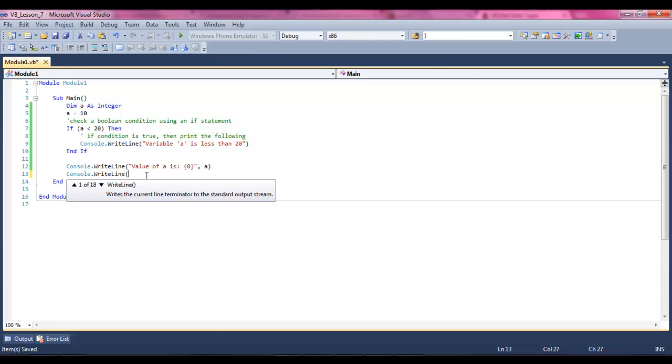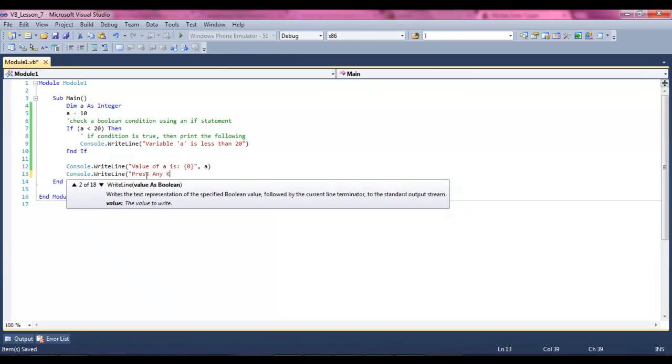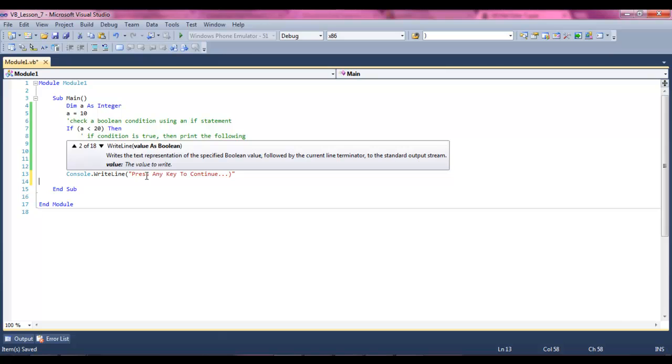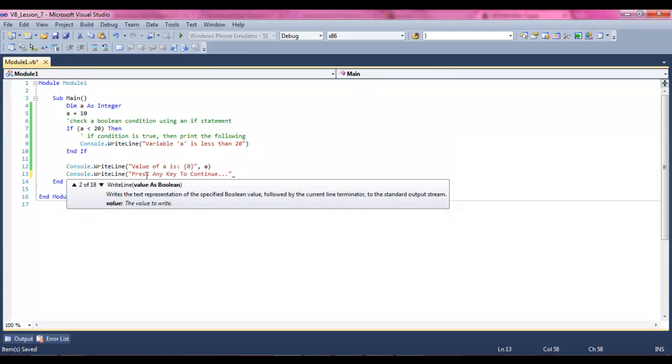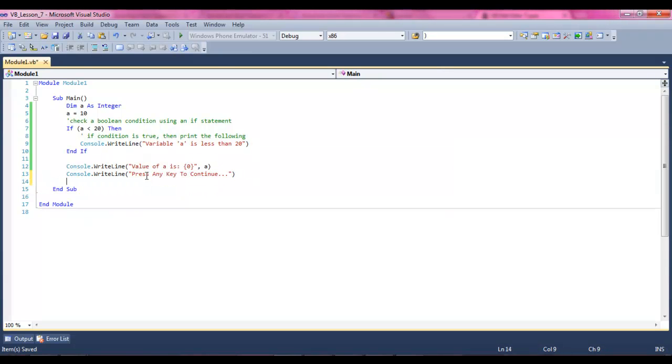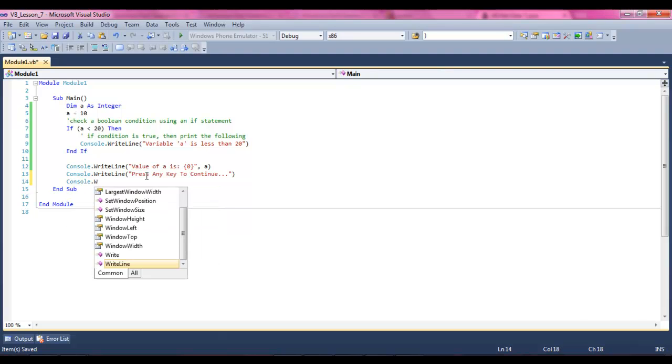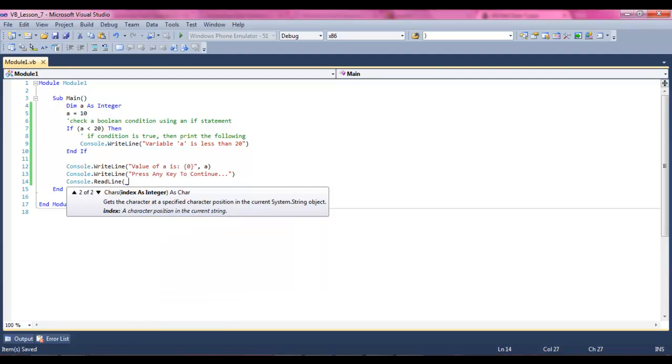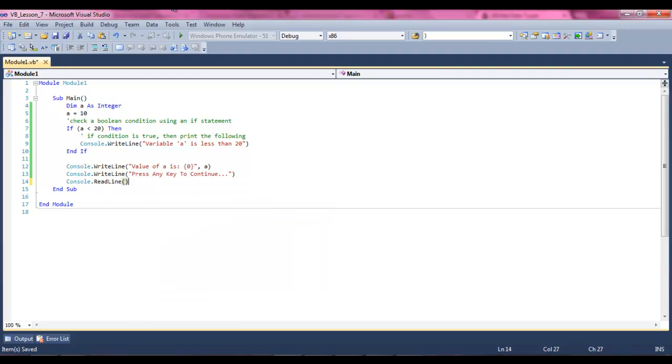Give yourself another write line and say, press any key to continue. Say console dot read line. Let's go ahead and run our application.